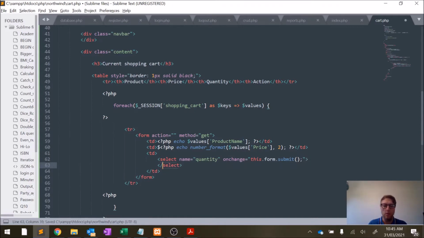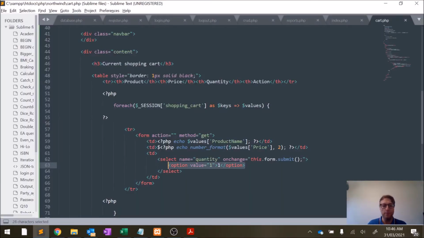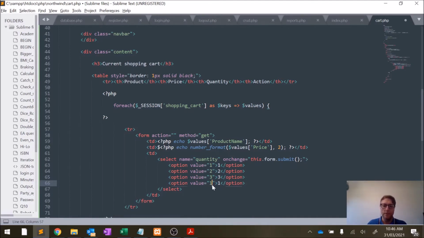Close that, and oops, and option value equals 1. So that's going to work, hopefully. We'll see. Yep, cool. I'll do a few more. I'm not going to do 10 like I did in the example because you guys don't have all day. Neither do I. I'll do 5. Oops, not yet. 5 is a good compromise.